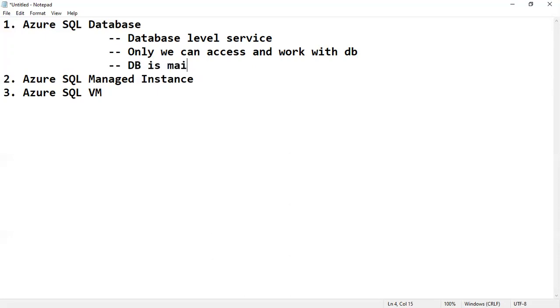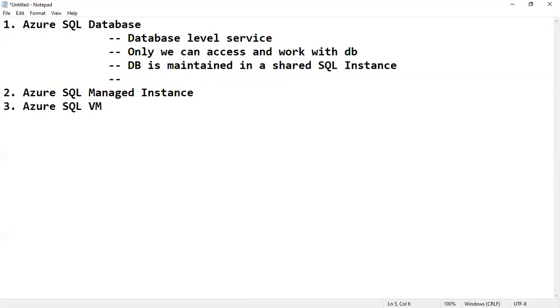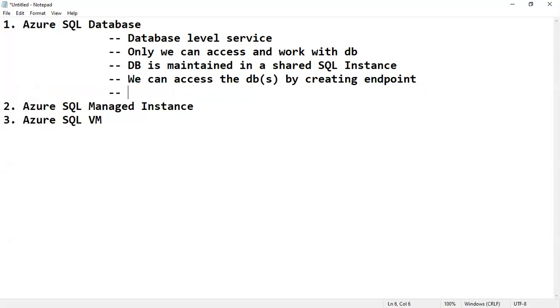Here a database is maintained in a shared SQL instance, where my databases are there and other clients' databases are also there. We can access the database or databases by creating an endpoint, just like the one we created just now. Through the endpoint we can access the databases.